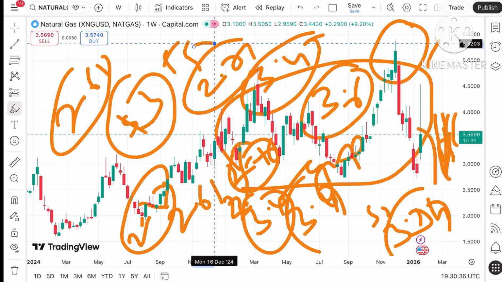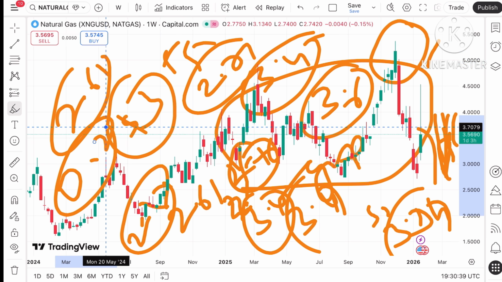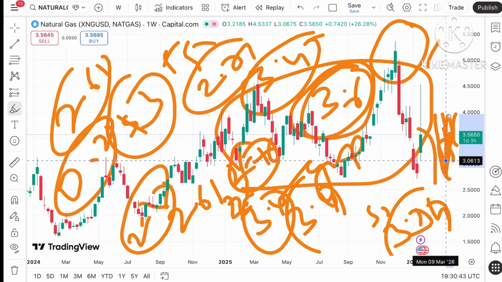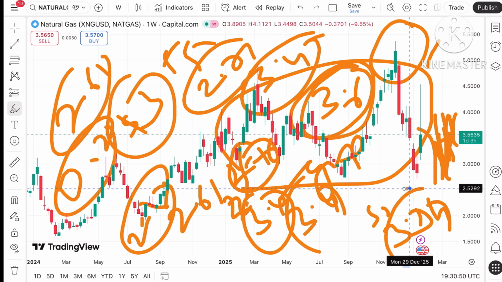So trail your SL by around $0.2 when the price starts going below 3.6, so at least you will capture a downside movement towards $3, from 3.4 to a level of $3, and then it can move towards 2.9 to a level of 2.8, and from there it can move below a level of 2.